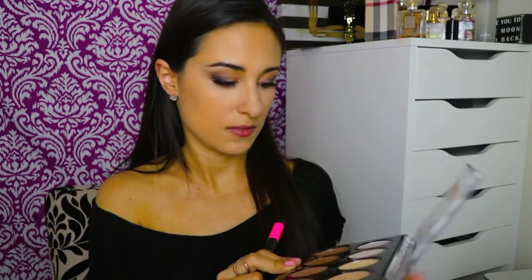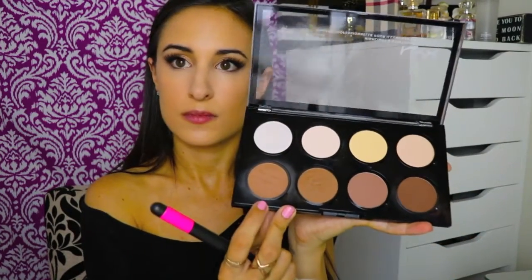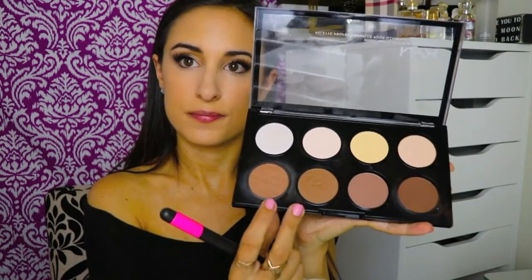I'm going to go in with my MAC 168 because I couldn't find my other e.l.f. blush brush that I usually use to contour, but any brush will really work. And I'm going to fast forward through this contouring part because one day I'll do an in detailed video, but for right now I'm just going to do it really fast. But I'm just going to switch off between two different shades that I feel match my complexion and then just contour.